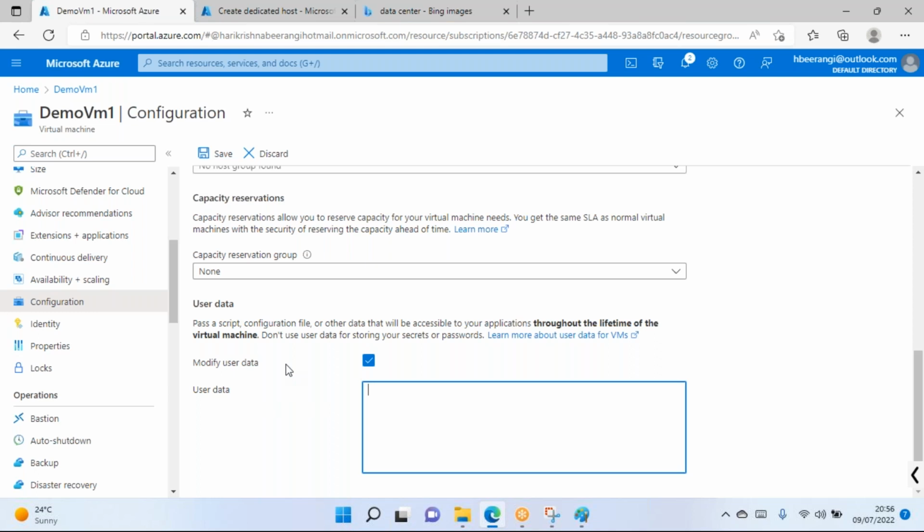Okay, so you can see here, paste a script or configuration file or other data that will be accessible to your applications throughout the lifetime of the virtual machine. Okay, and however, this kind of options are not much useful unless it is temporary. For a long run and for security issues, it's better to always execute the scripts by entering into the virtual machine. ఇది కూడా విర్చువల్ మెషిన్ బ్యాక్ ఎండ్ లో ఎంటర్ అవుతుంది కానీ బట్ ఇక్కడ విజిబిలిటీ ఉంటుంది అనమాట అందరికి స్క్రిప్ట్స్ ఏంటి అనేసి. సో టు అవాయిడ్ దట్ యూ కెన్ స్కిప్ దిస్ ఆప్షన్. ఇప్పుడు మన దగ్గర ఎగ్జిక్యూట్ చేయడానికి ఏం లేవు స్క్రిప్ట్స్, సో ఐఎమ్ గోయింగ్ విత్ దిస్ సెట్టింగ్స్ డైరెక్ట్లీ.